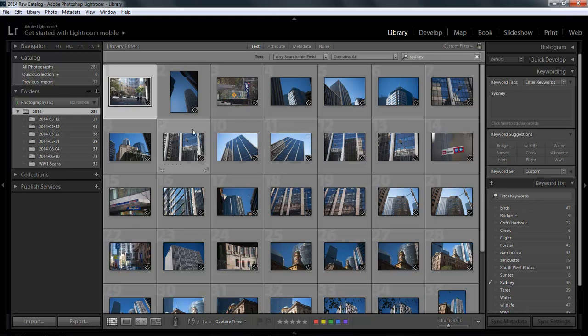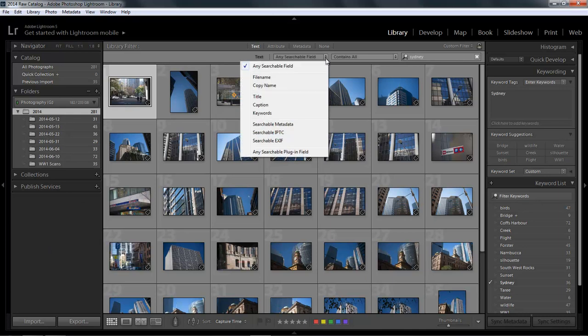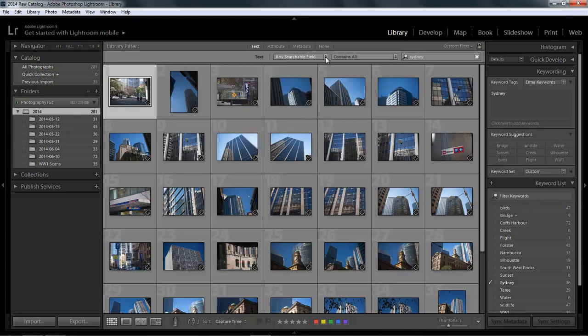So when would we start to go into these drop-down menus and choose something else? Well, I guess if we've been using our catalogue for some time and we now have thousands of images within that catalogue, what can happen sometimes when you do a search is it actually throws up more images than you can really cope with. And in that case, what we need to do, and this is a familiar word we often see around the internet and on software programs, we need to refine the search.